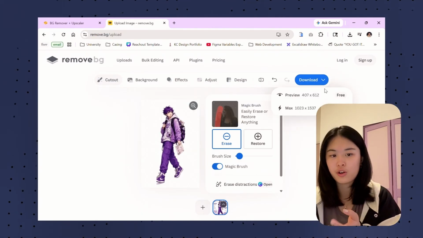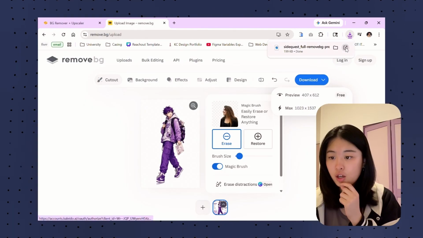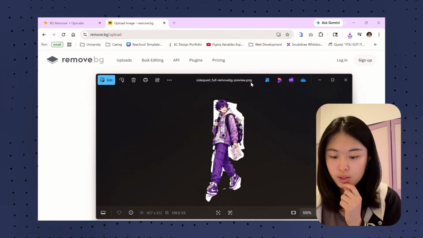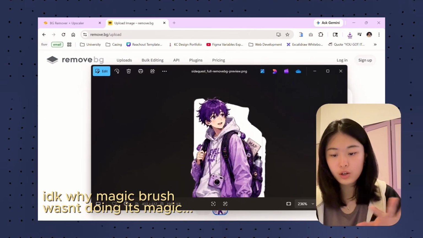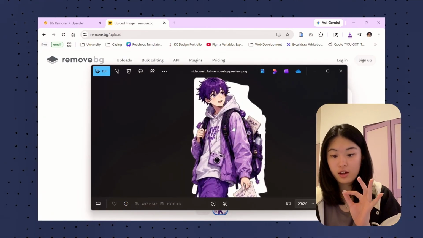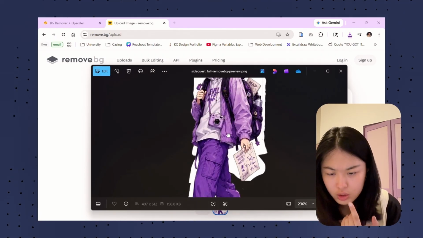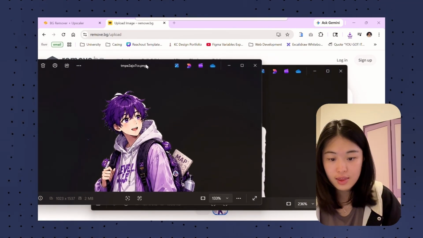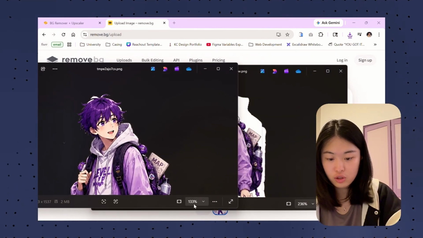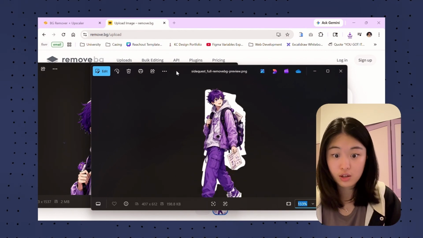Girl does not have a free tier or whatever for Mac, so we're gonna use Preview just like everyone else. Okay, let's open it. Oh my god. Say what? I'm so confused. Okay, regardless, let's just pretend that we were able to remove the background because I didn't do it properly. Yeah, okay, whatever. But just looking at the quality of it, look at this. This is 133%, by the way. Let's see what 133% looks like in here.